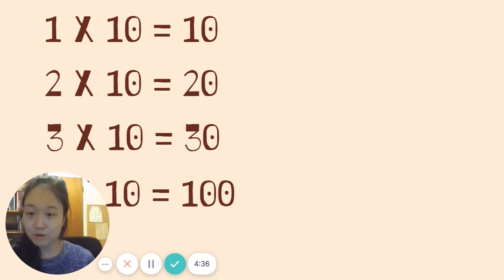Noticing these patterns will help you when you're practicing fluency with these multiplication facts. And for the next assignment, please make sure to watch the video so you can follow the directions about how you can figure out for yourself whether you are fluent with certain facts or not fluent.